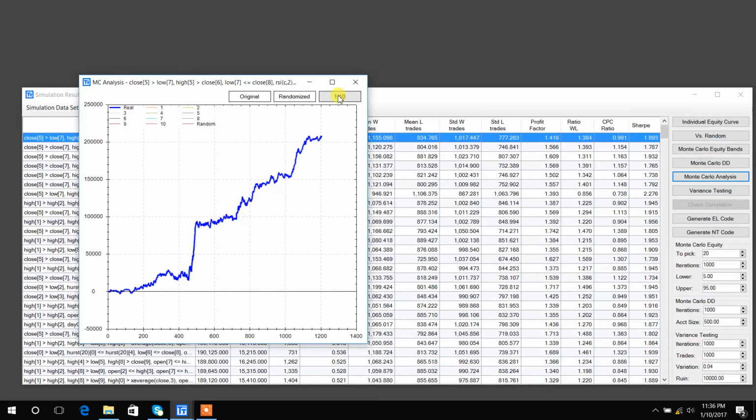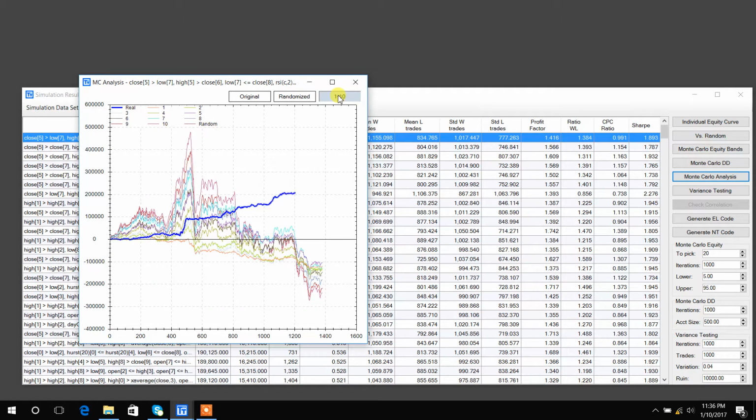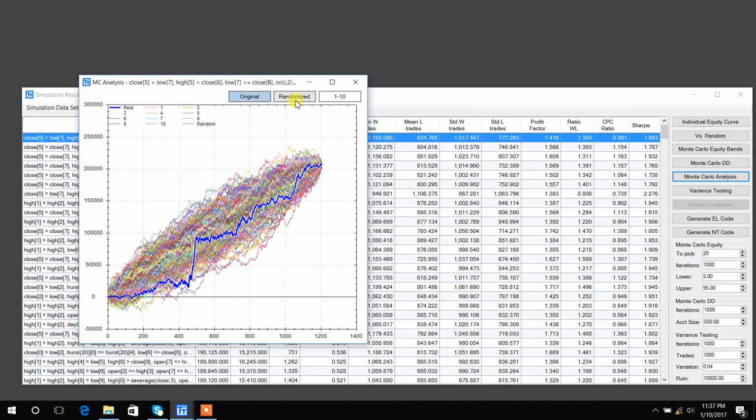So let's check out the third. The third Monte Carlo technique is 1 to 10. This basically creates 10 lines. The first line will use all 1-bar exits. The second line will use the entry signals with all 2-bar exits. And the third line will use all 3-bar exits and on and on. So same idea. Obviously, you can see that changing the exits of this system shows that the signals don't carry much edge, even though the original Monte Carlo looked quite favorable. So these two other Monte Carlo techniques may have just saved us from taking a poor strategy live.